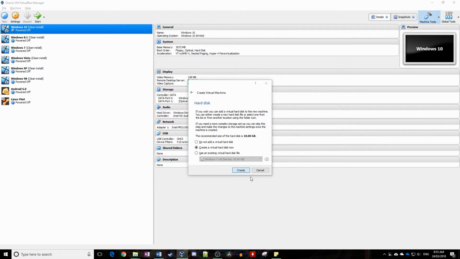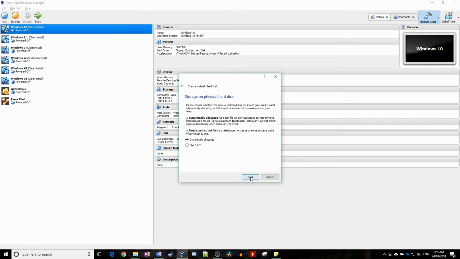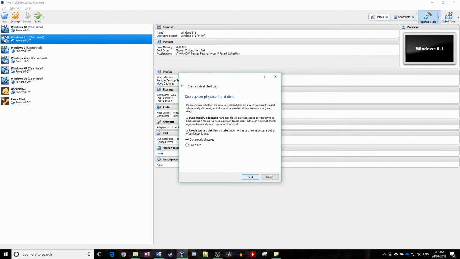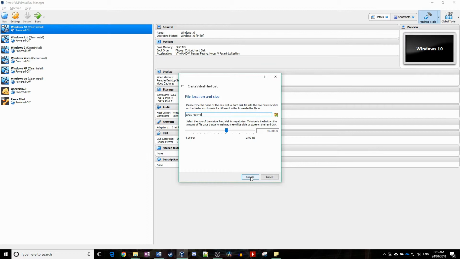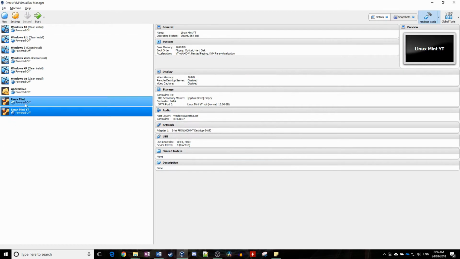Go to the next screen and click Create a Virtual Hard Disk Now, then Create. Select VDI, and then Dynamically Allocated. This means the disk will expand as space is required until it reaches a set limit. On the next screen, you can set this limit. For newer OSs, set a minimum of 15 GB, and for older ones, go with the recommended amount. Once finished, the screen should disappear and your new VM should appear on the left.